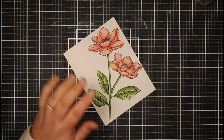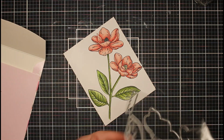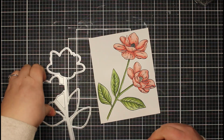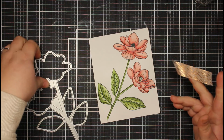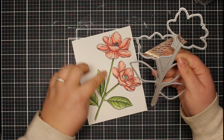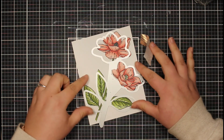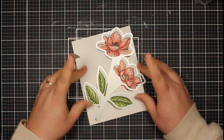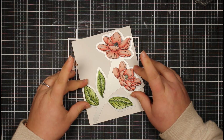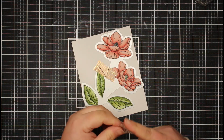So now we've got this done, we can go ahead and cut it out using our coordinating die. So I've got a little bit of washi tape to hold this in place. With the die as well, what I really love, just a little bit of attention to detail, I think really makes the difference. This middle section here, it will cut that out for us as well. So we can just line this up really, really easily. And then I'm going to run this through my Gemini.